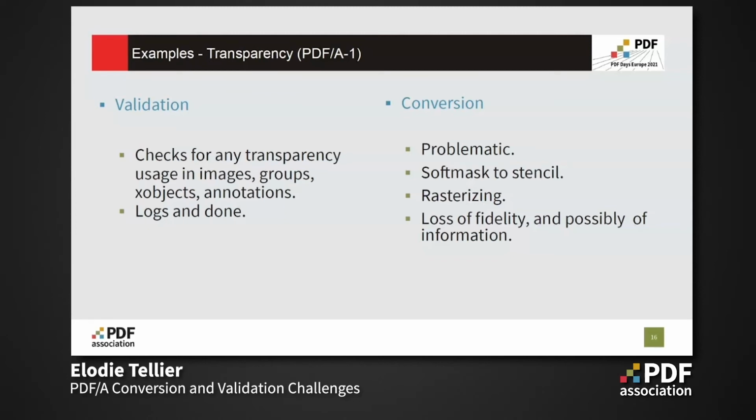Most attempts to fix transparency in PDFA1 are subject to potential loss of information, and ultimately the only way to fix problems is to rasterize the page. Which brings the disadvantages we have talked about before, but it's definitely a better and more consistent approach to this kind of problems.